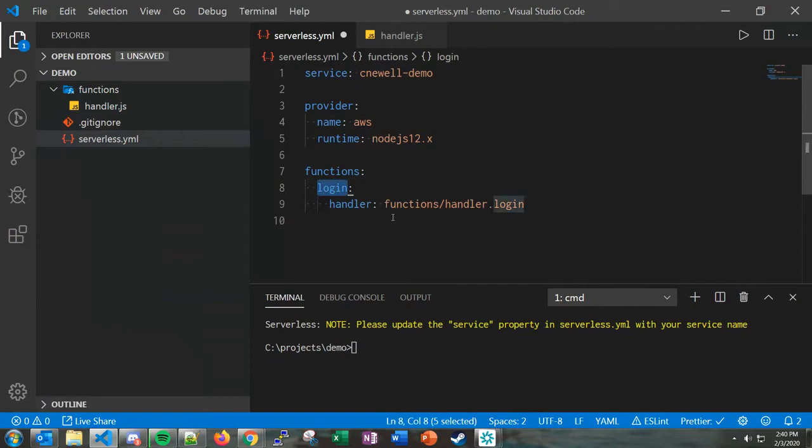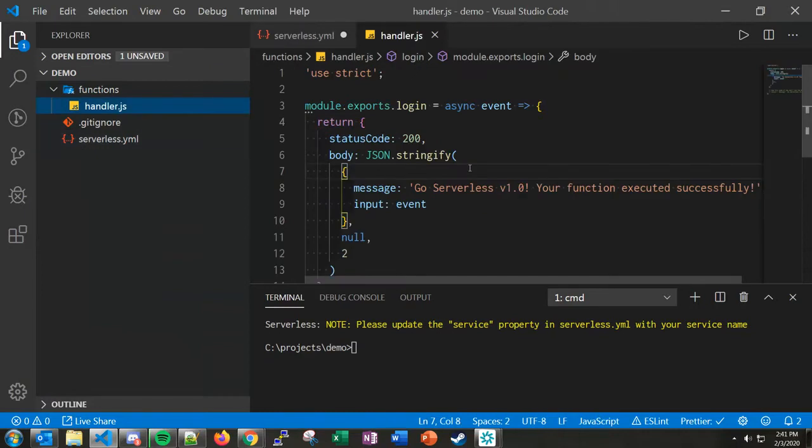Wait a second here. In serverless YAML, I've got that open, and I can see where it says functions, login, handler, functions/handler.hello. I'm going to change hello to login, right? Yes. Okay, and you said a third place. The third place is in handler.js. Well, handler.js had one, right?